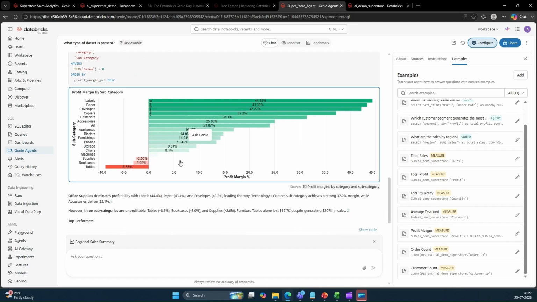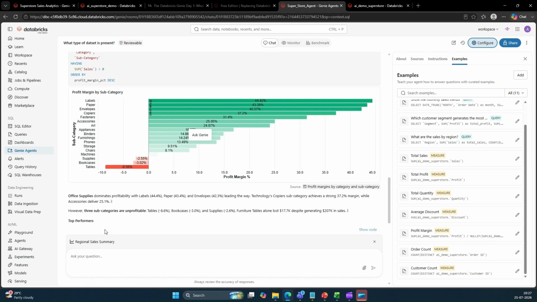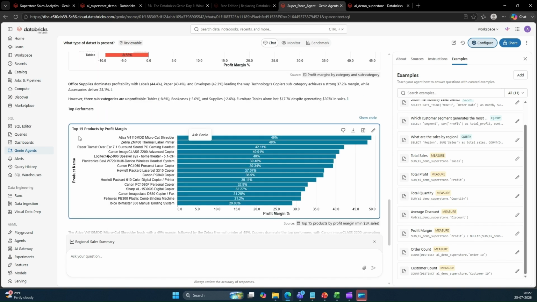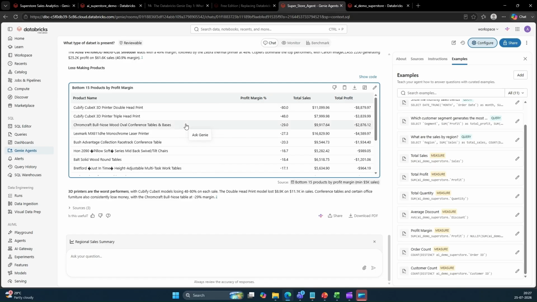And then it has shown a nice graph as well, a visualization to help you see where the profit margins are more. So each time you ask the question, 10 times, 20 times, 30 times you ask, it is going to perform the same sort of calculation without deviating, because you have given a sample instruction, you have fine tuned the Genie. Okay, so this is how Genie works.